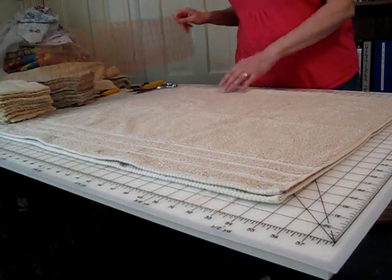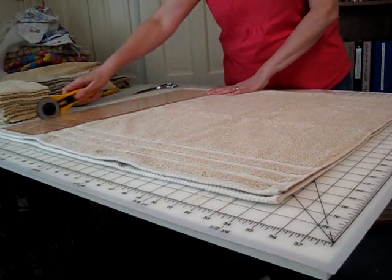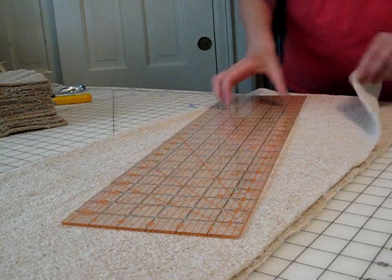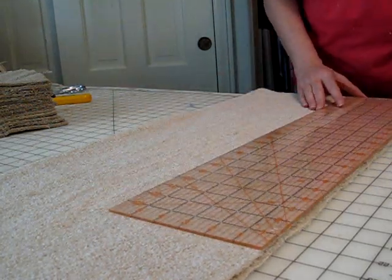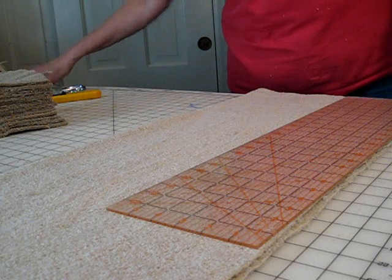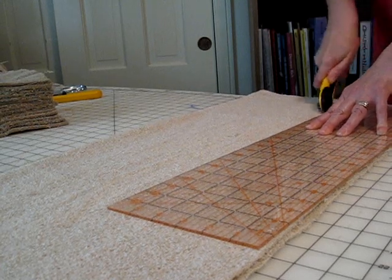What I'm going to do first is cut off these two edges with my rotary cutter — just cut off that sewn edge. I cut off all four of those funny edges. And now my ruler is exactly 6 inches wide, so I'm just going to put that on there. You could cut this either with scissors or you can use the rotary cutter and your cutting ruler. I'm just going to slice this down.